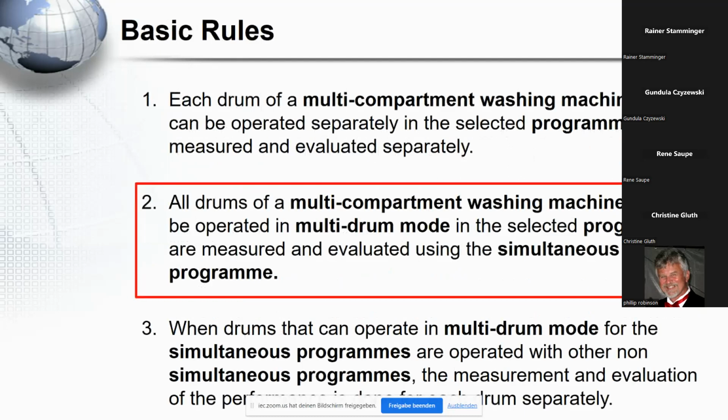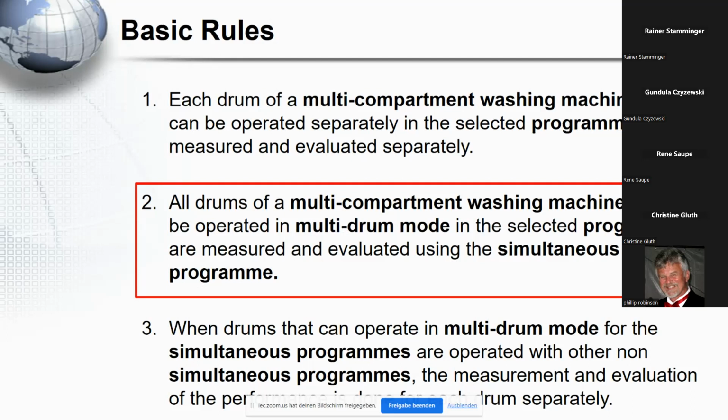So we should start with some basic rules, let's say guidelines. If we do the measurement in this simultaneous program in the multi-drum mode, what do we want to know? We want to know for sure as much as possible what each separate drum can do. So if this machine can be operated separately, every drum in the selected program, we would do so because we can evaluate every drum completely separately.